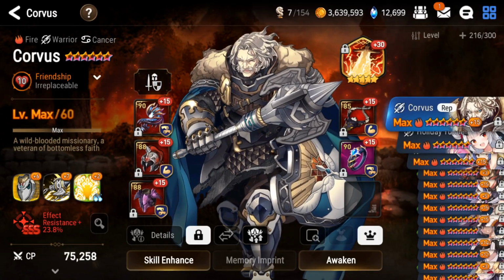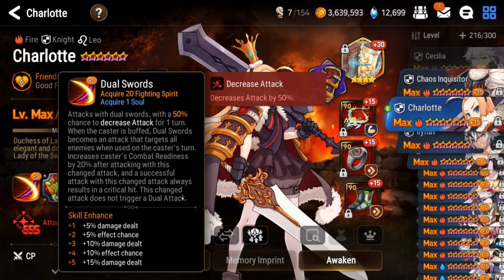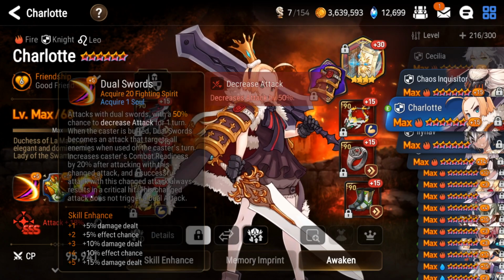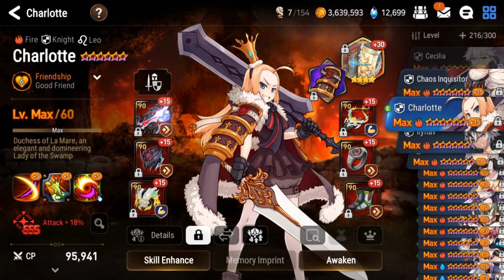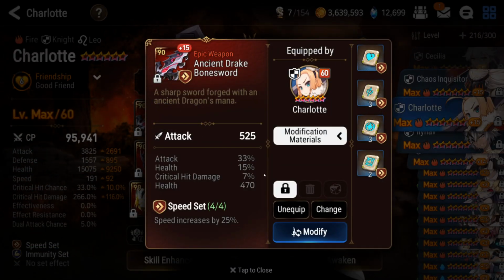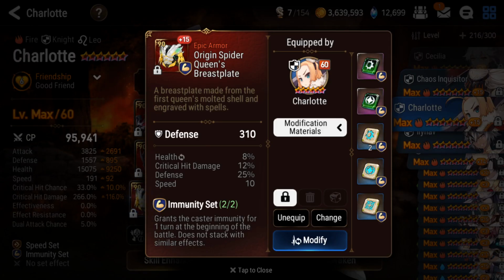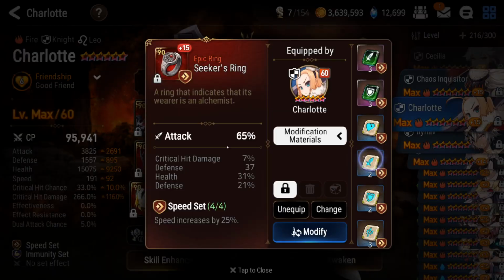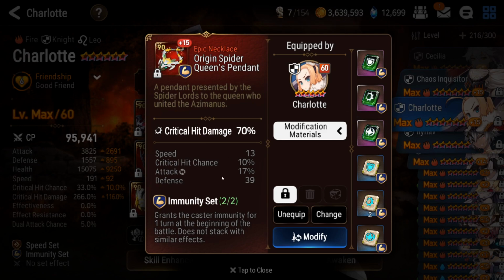So like Charlotte, for example. Charlotte and her kit does not need crit, right? Always results in critical hit. So if you go through and you look at her gear, there's no crit in it. I mean, there's a little bit on her neck, but that's unavoidable right now. But see, there's no crit, right? And that's how you kind of do that.